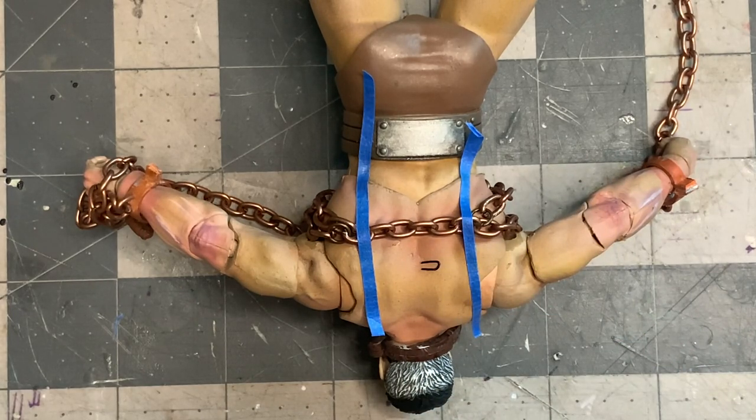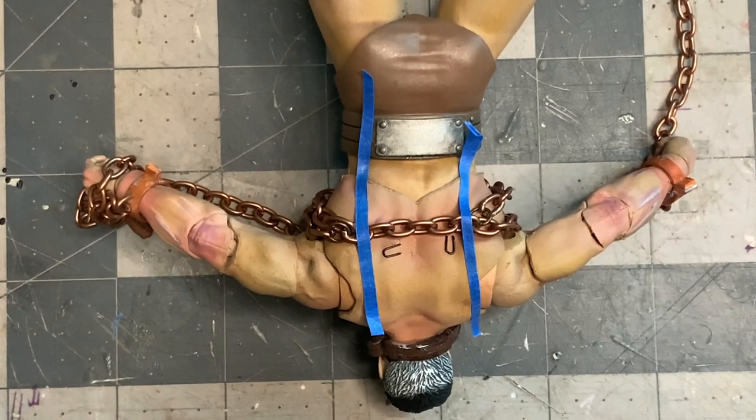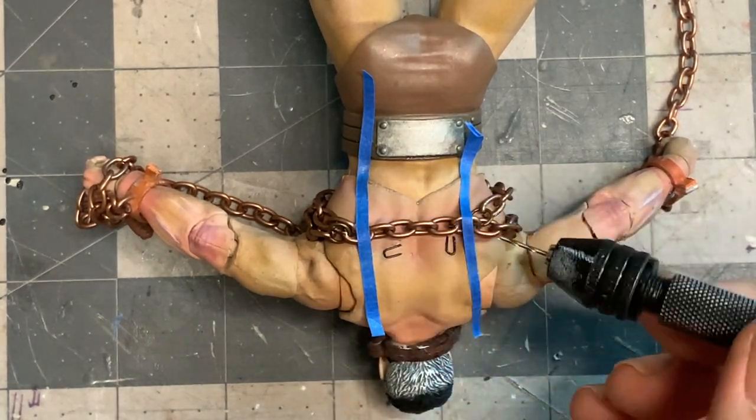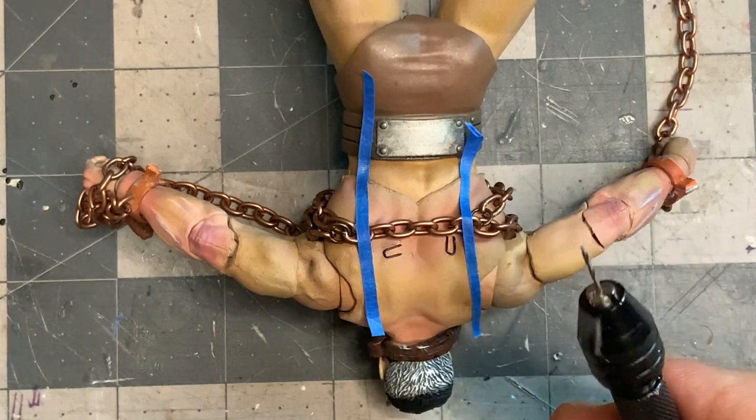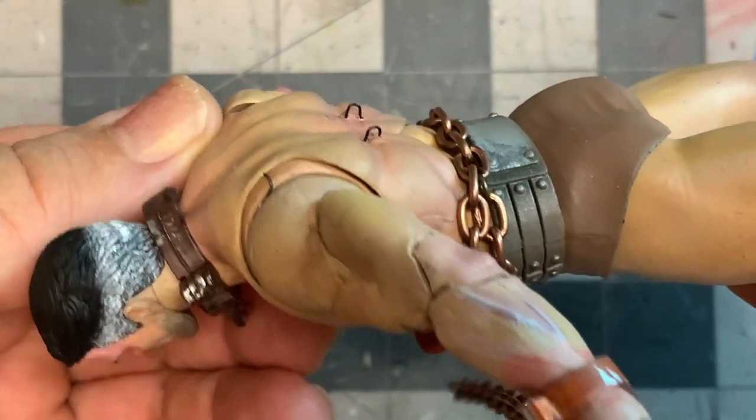These are the little hooks that I'm going to use. It's a black wire. I've already pre-cut these and bent them into shape. This is the drill I'm going to use. It's about a 1/32 in size. This is what you want to end up with.